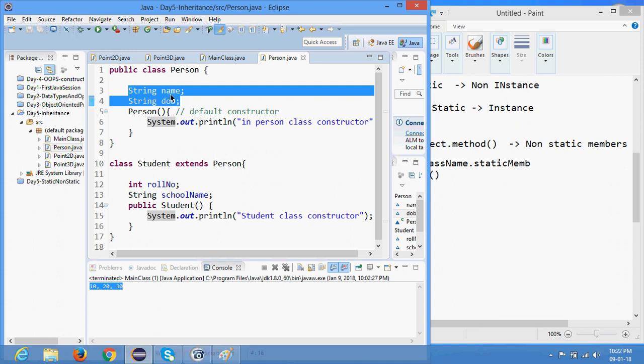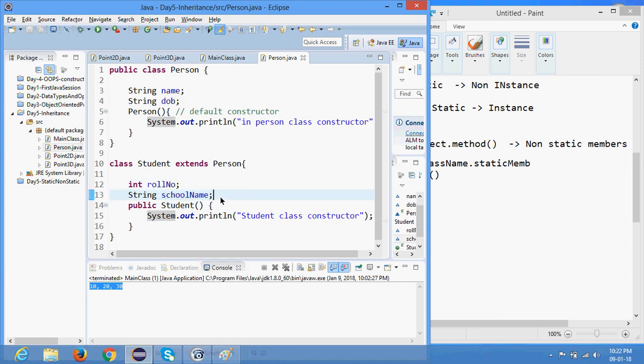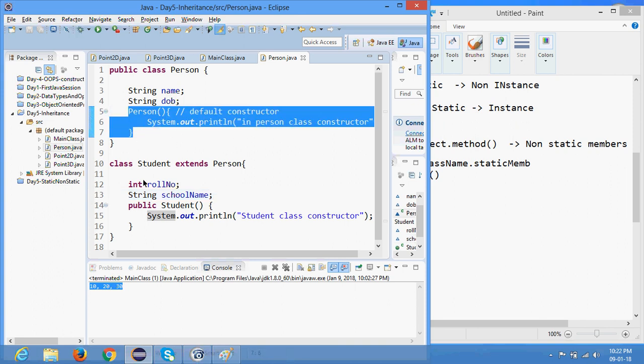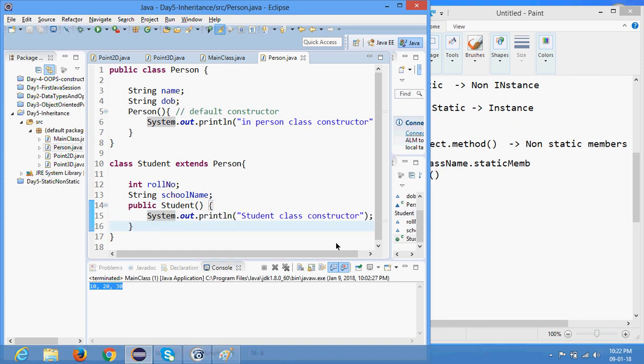As we discussed, the Person class members will get memory first and then roll number will get memory. Now the next question is, which constructor will be called first, Person or Student?